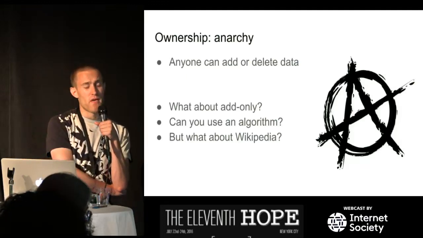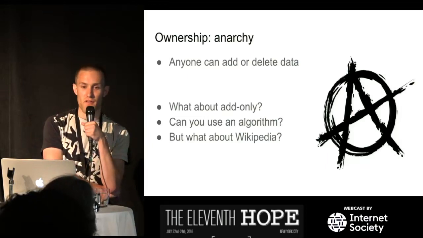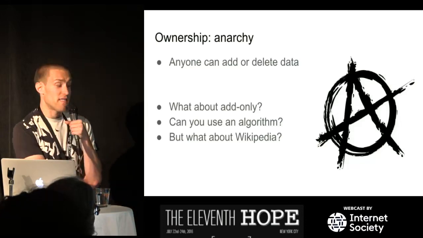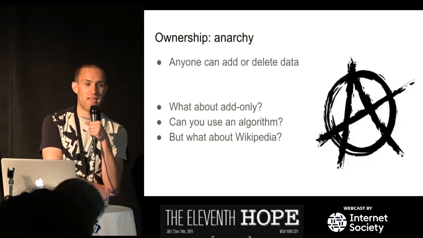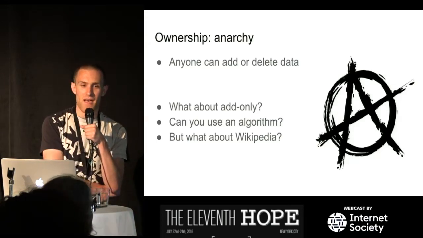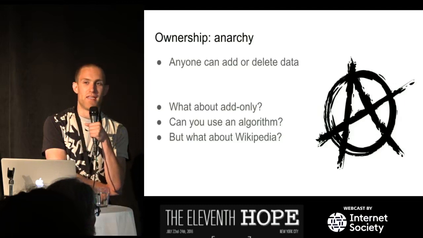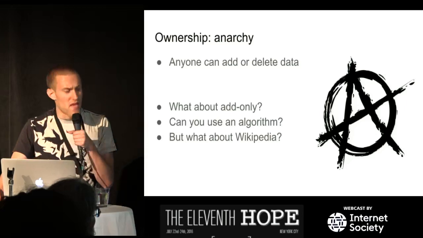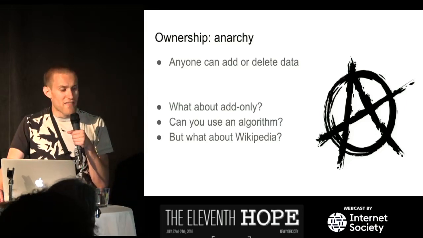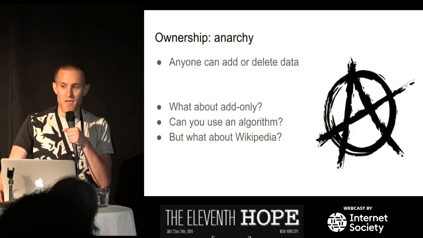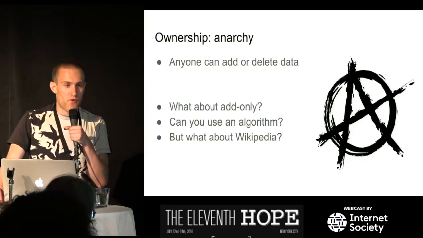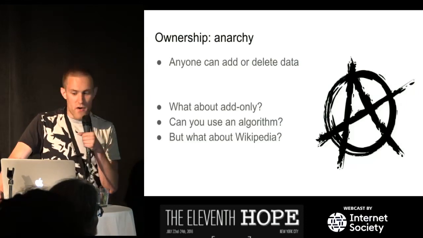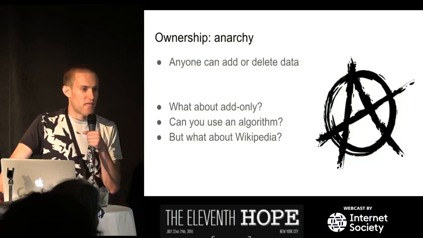Could you use an algorithm to differentiate the spam files from the real files? Right now, algorithms aren't very smart. For example, you could rewrite the book 1984 to be pro-Big Brother, and I don't think there's any algorithm that could really detect that subtle semantic level change. Even if it could, though, you have to decide who's the person who's writing the algorithms. And then you get back to the ownership question. So it's really just kicking the can down the road there. As far as I know, nothing really uses this particular model.